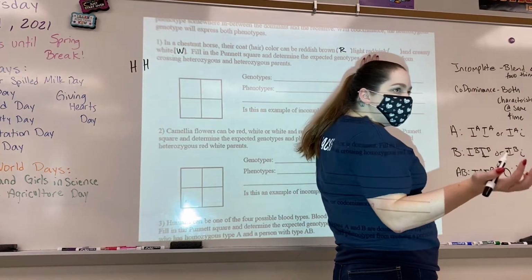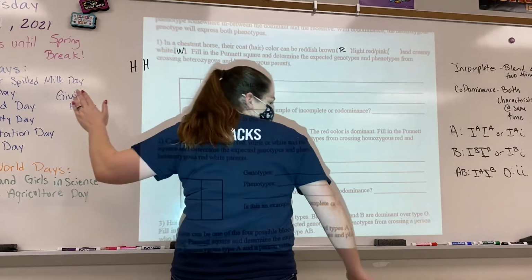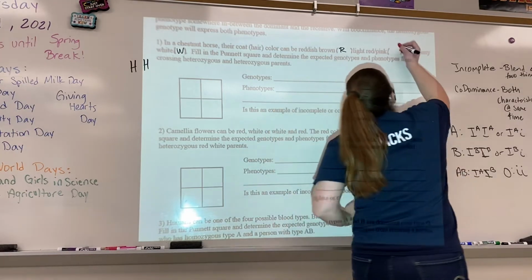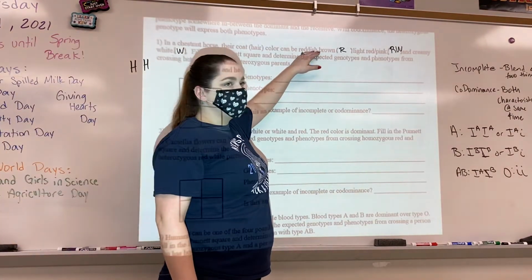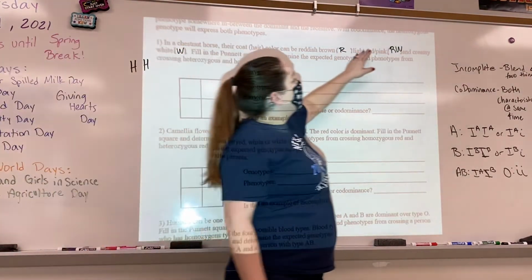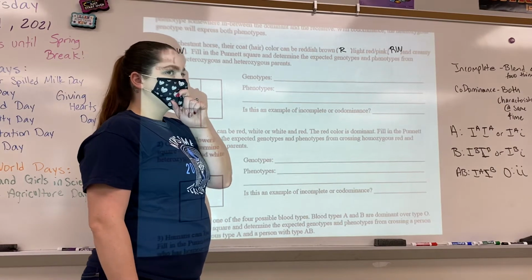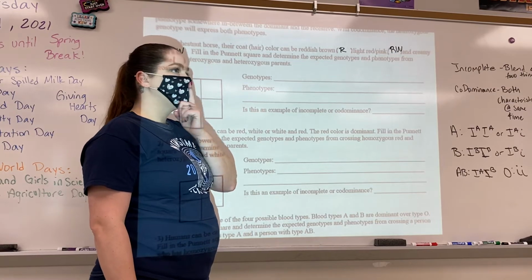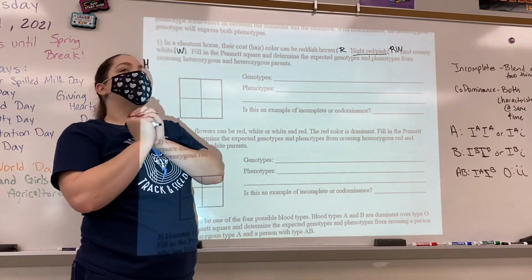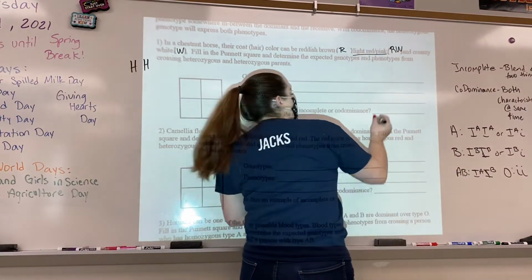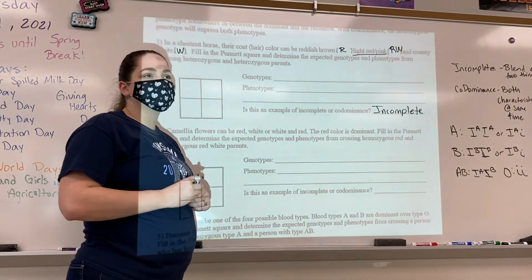Are you going to use a separate letter, or are you going to use a combination of the two, because we're talking about incomplete and codominance? A combination. So what's this color going to be? RW. That's the important thing. So if we have a reddish brown and a creamy white and a light red slash pink, what type of dominance is this? Is it incomplete or is it codominance? It's incomplete because it is a blend. You have a reddish brown and a white coming together to make a pink. That is a blend of two things. So this is incomplete. If it was codominant, what type of coloring would you see?